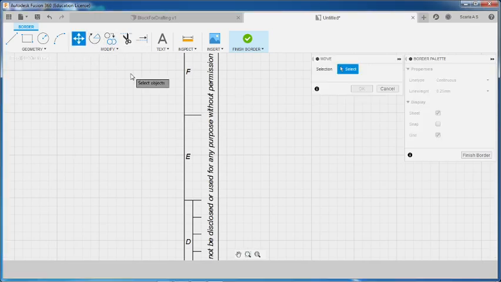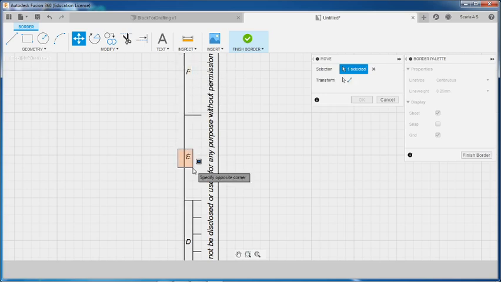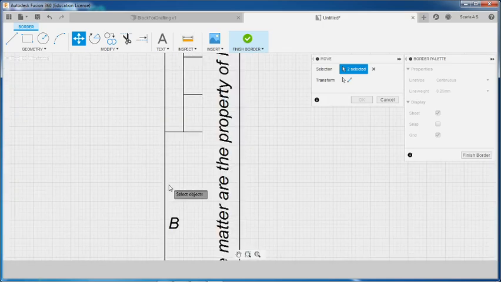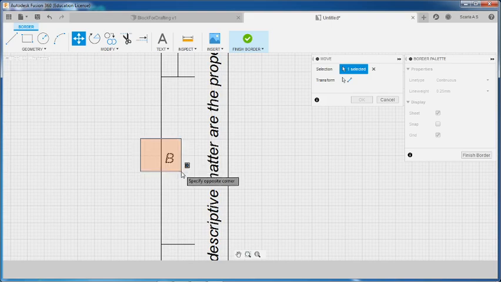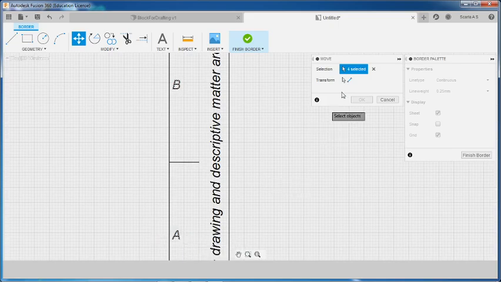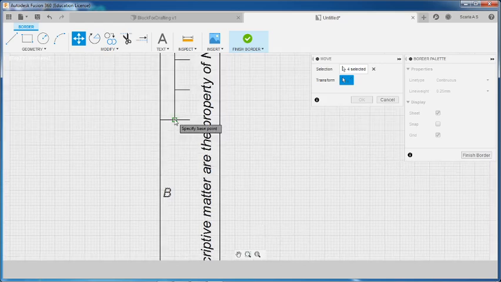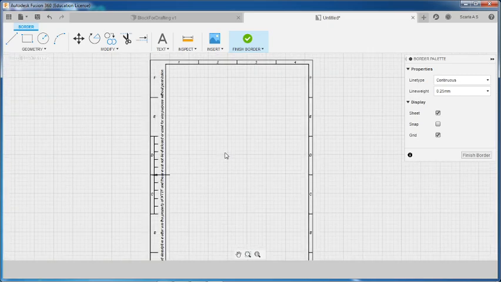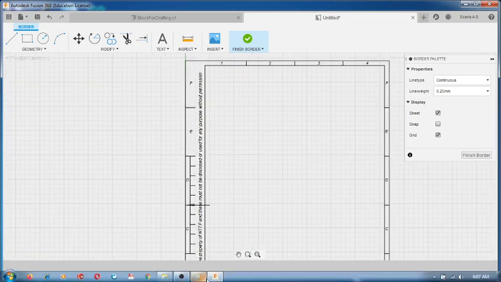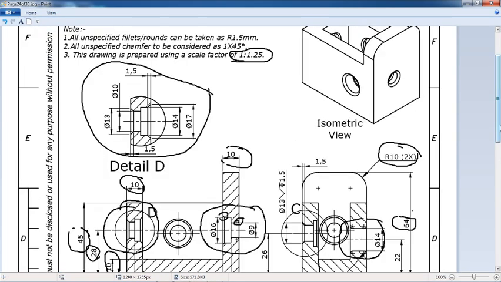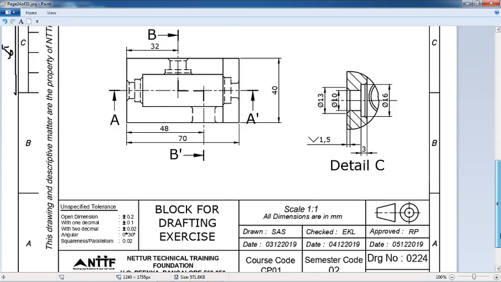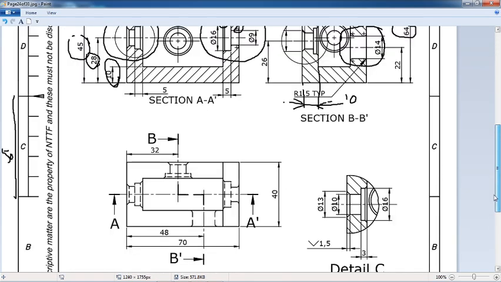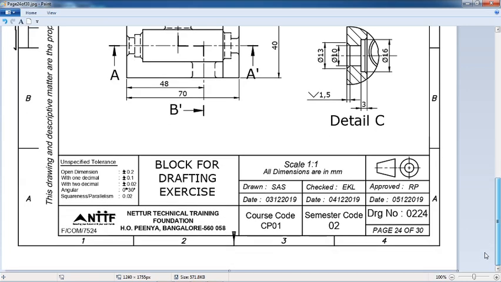So move, so I think this border is complete.